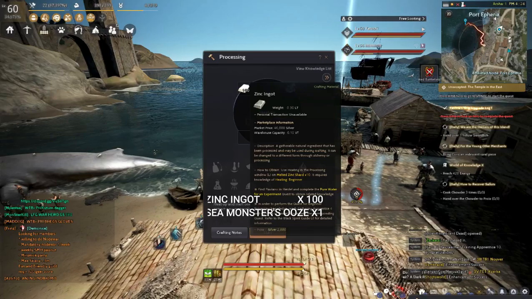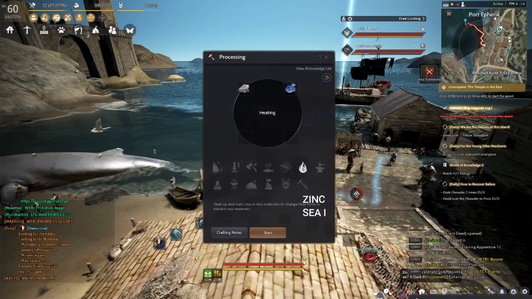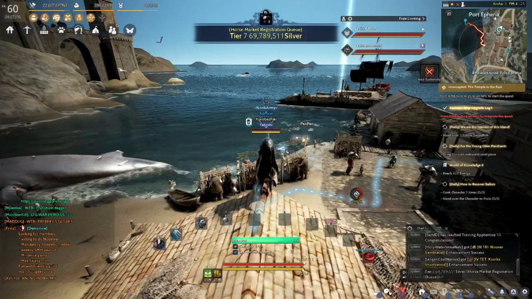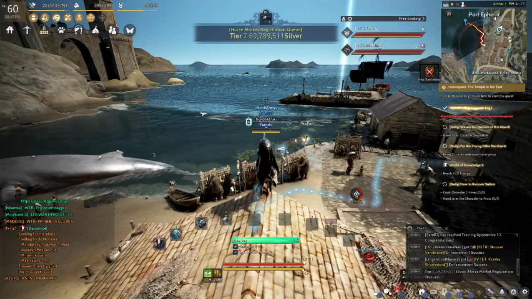The item can be obtained by hitting the zinc ingot 100 and Sea Monster Oz 1. By the way, Sea Monster Oz, you can obtain by killing the Hungry Hikaru or Hungry Ocean Stalker around the map.